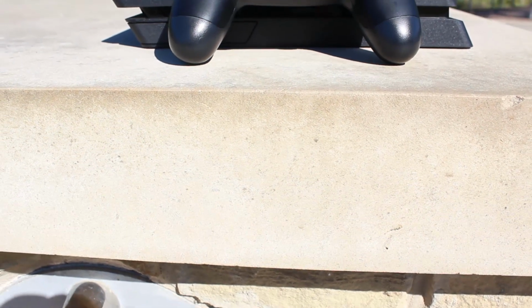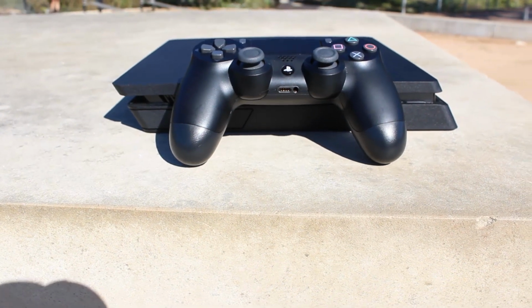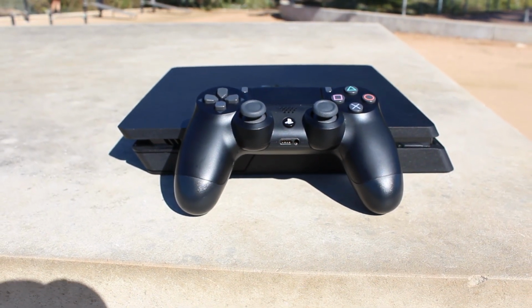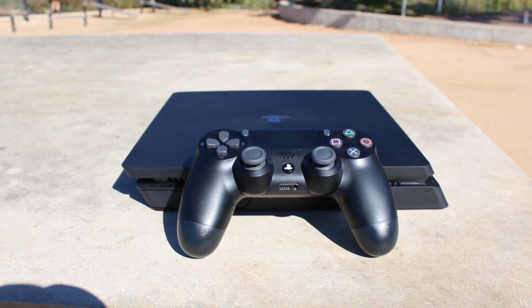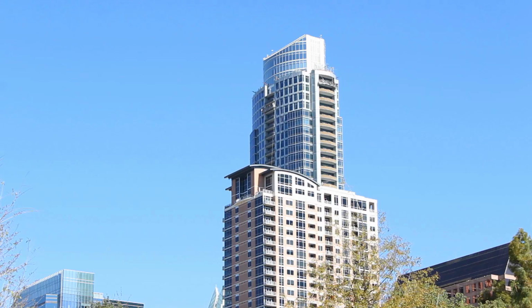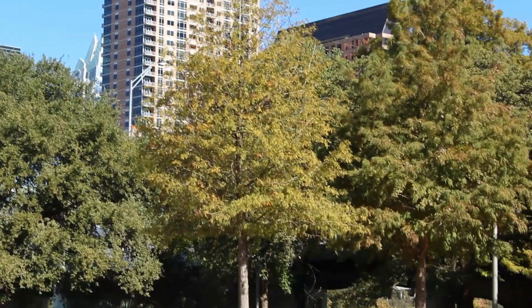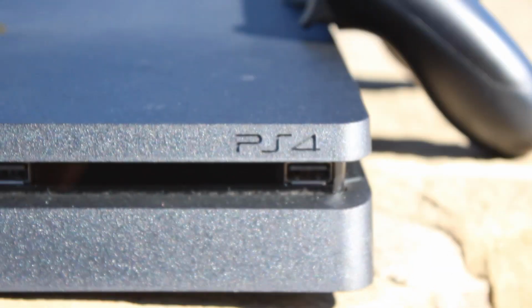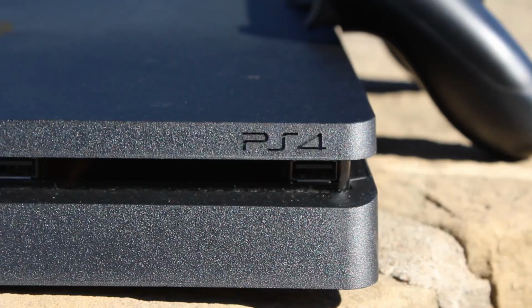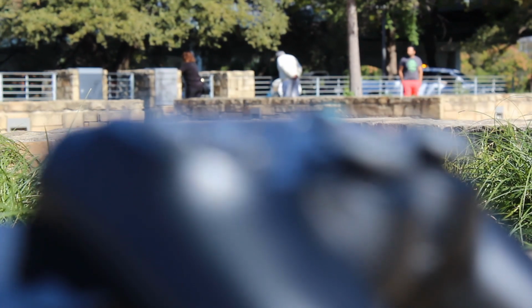Alrighty. So if you really compare apples to apples, the PS4 Slim is the way to go in my opinion. Unless you're swimming in Skrilla, or dropping $400 on a console today doesn't mess with any of your financial priorities, go for the Slim, dude. I mean, come on. At the time of this publishing, for Black Friday, you can get a PS4 Slim that comes with the brand new Marvel Spider-Man game for $199. Are you serious? That is a crazy deal. The PS4 Pro still goes for $399 today.